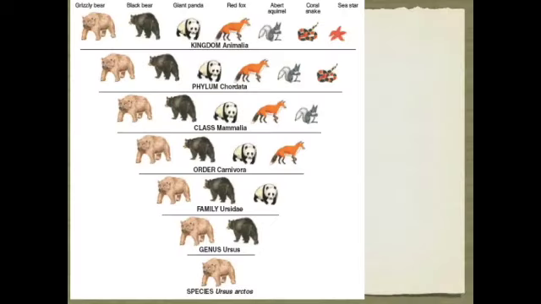And here we have a breakdown of kingdom Animalia all the way down to the species, and we can see that the polar bear and the grizzly bear are similar, and then as we get more specific, we're able to separate them. So you can actually see the breakdown of similarities. We start off with all animals. We have mammals from the bear to the squirrel, but then we have snakes, and then we have echinoderms, such as the sea star.